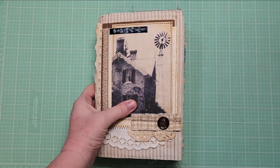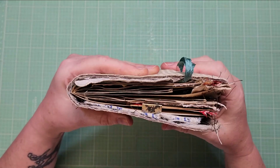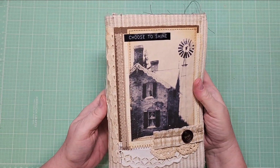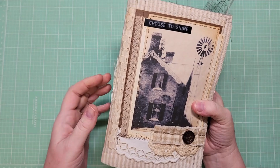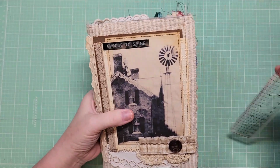And I am back to do the flip through. I had an absolute ball doing this journal. I loved everything about it. I actually had to take stuff out because I couldn't stop. Yeah, it was a problem.